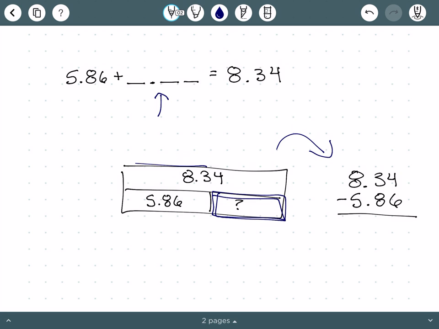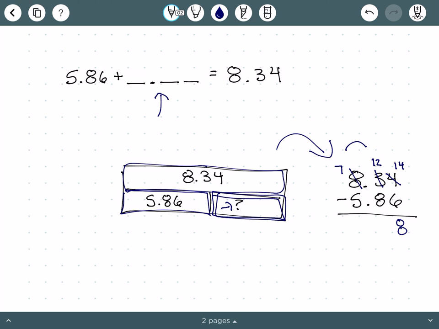So I start with this much. From my bar, I'm taking this much. We can just figure out what's left right here by using subtraction. So when you see a problem like this, don't be too stumped. We're just going to use subtraction to figure out what is left. Okay, so we're going to go up here. I'm going to do a little bit of shifting. Oh, looks like I'll do a little bit more shifting.